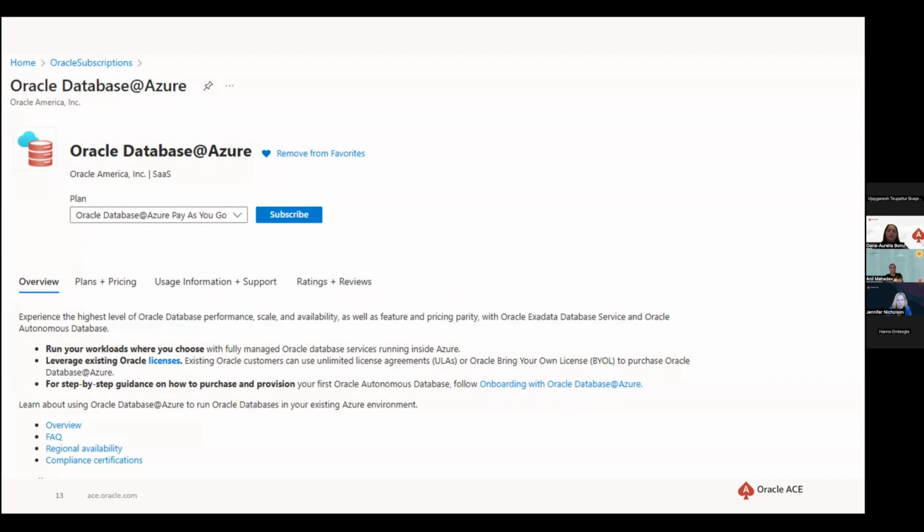This is the first screen that you will see when you look in the Azure Marketplace, where you will have to subscribe for pay-as-you-go, or you can also bring in your own licenses. So if you have credits, an unlimited license agreement from existing Oracle customers, or Oracle's bring your own license, you can go ahead and leverage this.